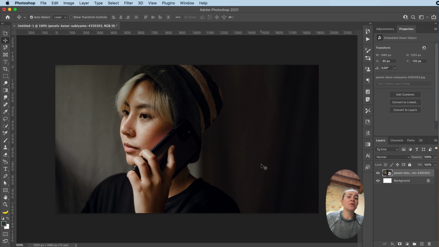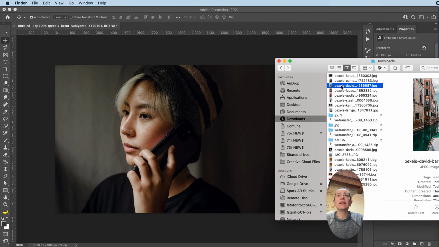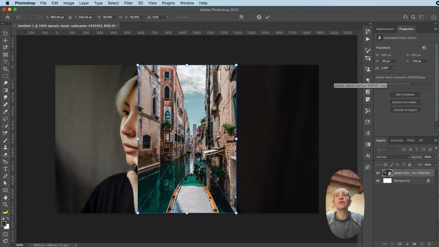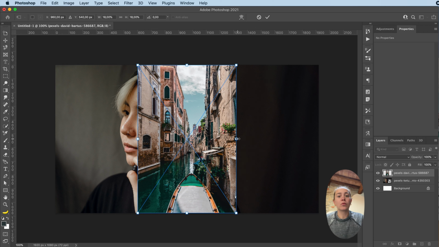You need a picture of your, I don't know, you could also not use a portrait, but simply a room, a photo of your couch or whatever. A photo of somewhere that is inside. Then you're going to drag in a photo of a city or a landscape or a street, something like that.